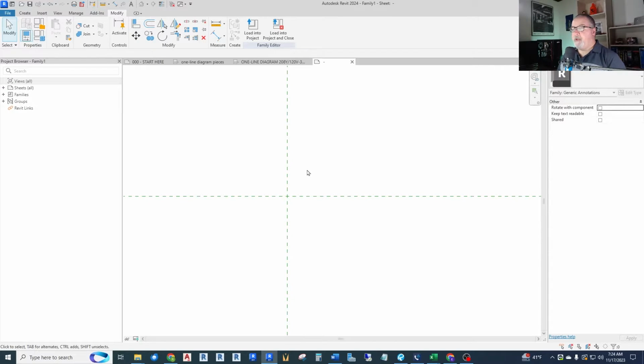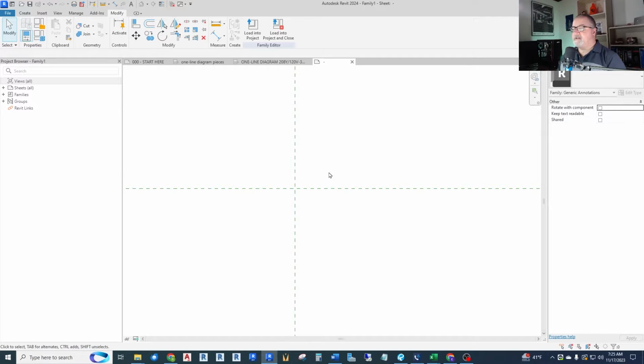So for our panels on our one-line, for our panel symbols on one-line diagrams, we go with a 3/4 inch tall by 1/2 inch wide actual symbol. And that appears to be a good size to fit a number of panels onto a single line diagram. So we will keep that in mind.